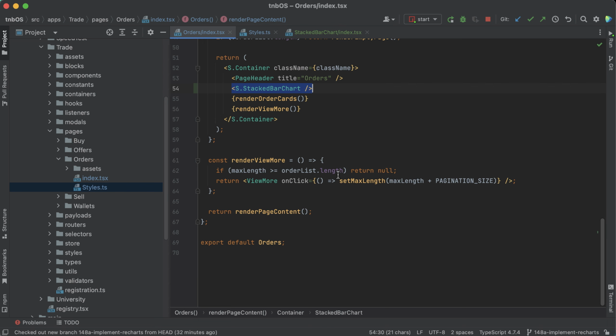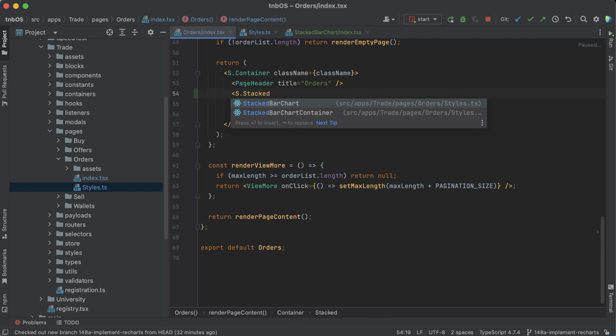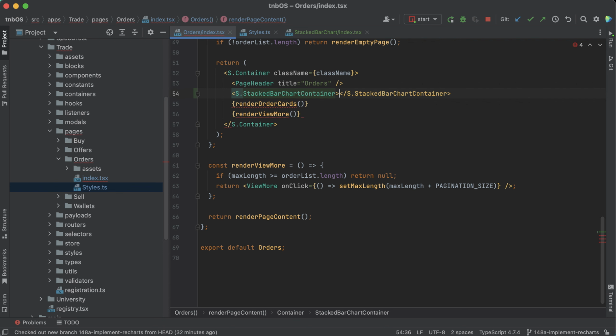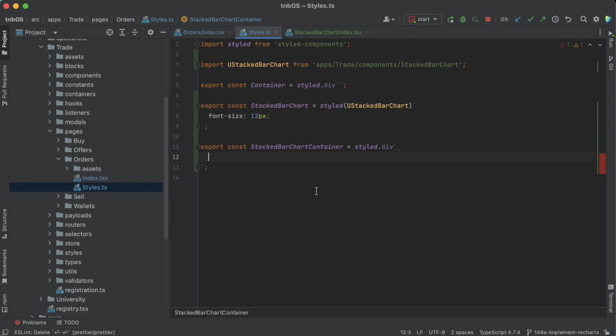The way I'm going to render this is pretty much like this. Stacked bar chart container. If you can say that tongue twister, then that's what I'm going to be treating as the parent of this stacked bar chart.